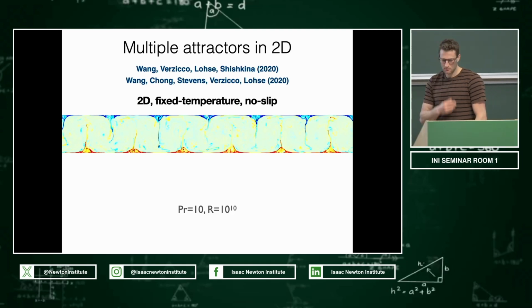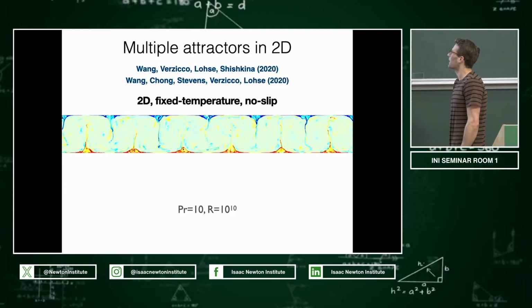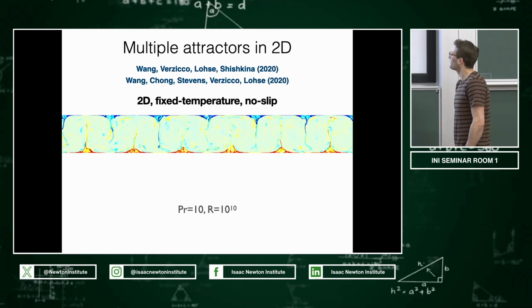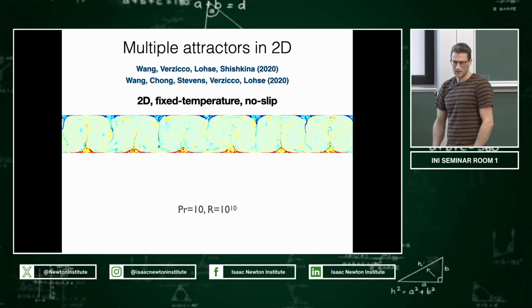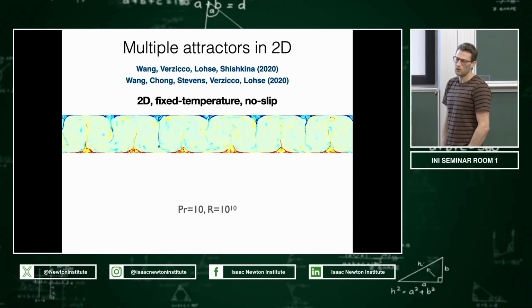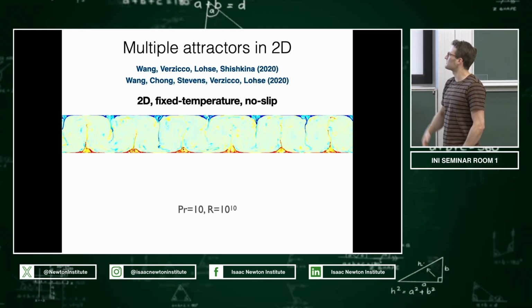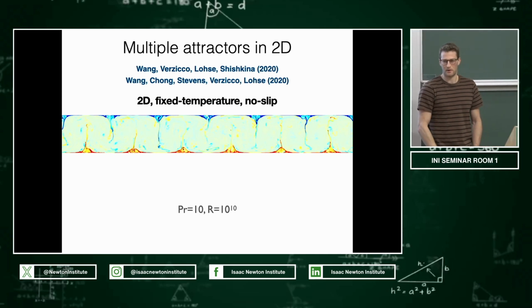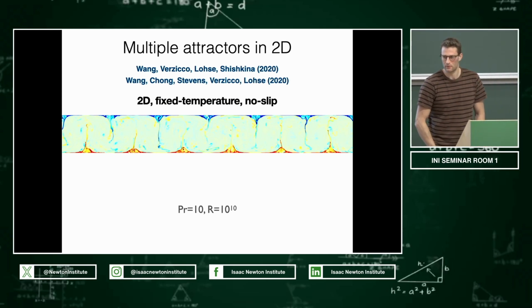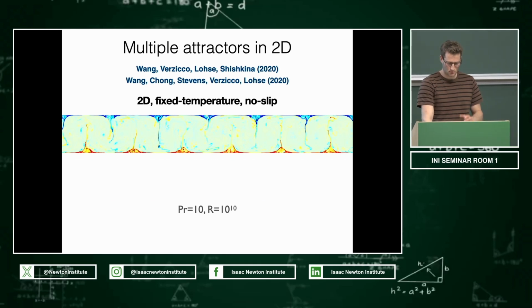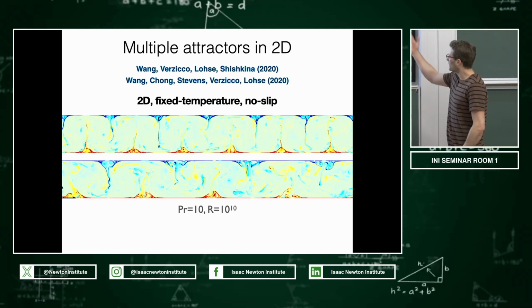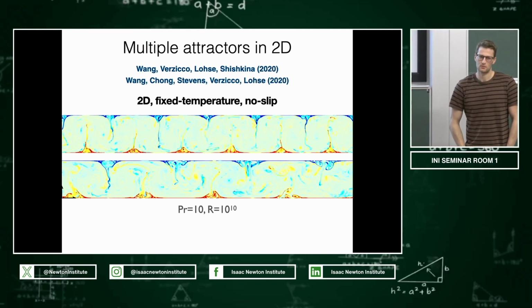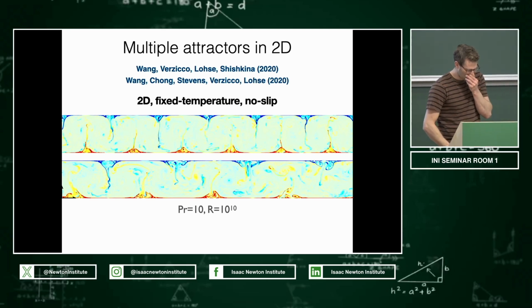So this was studied systematically in these two papers by Chi Wang and others from 2020. These are the same boundary conditions that I showed you initially: fixed temperature, no slip. Here they start with a certain initial condition that has a certain dominant horizontal scale, and they run for a long time, and you end up with a state that seems to have locked into 6 pairs of convection rolls. There's no indication that that will ever change. On the other hand, you simply choose a different initial condition with a different dominant horizontal scale, and you lock into a state with 4 pairs of convection rolls. Right? The only thing different is the initial conditions.